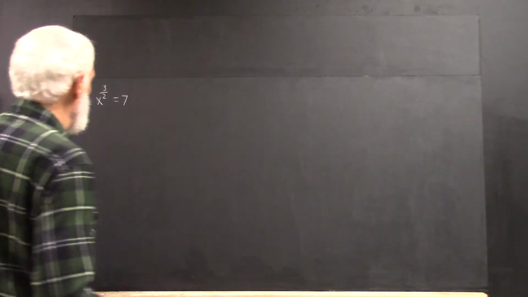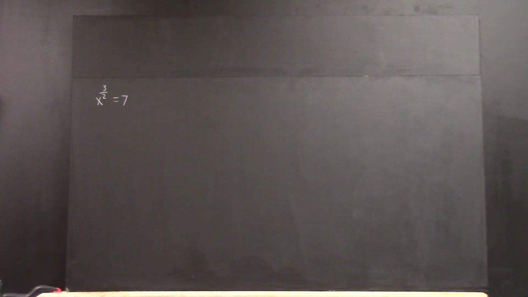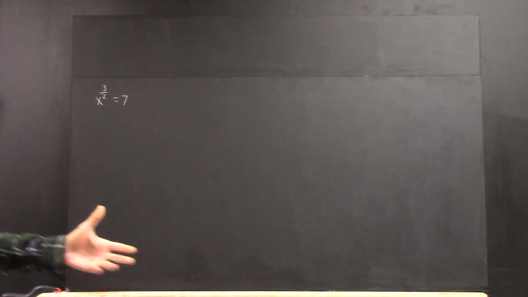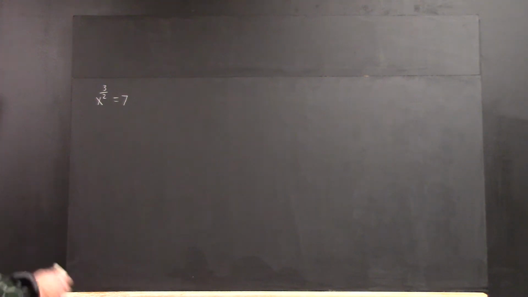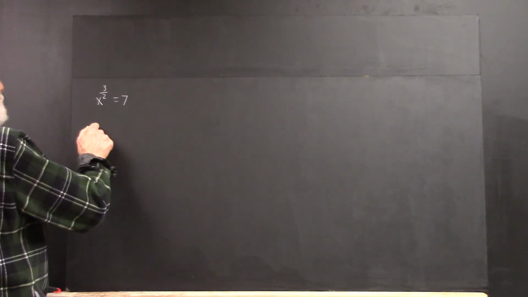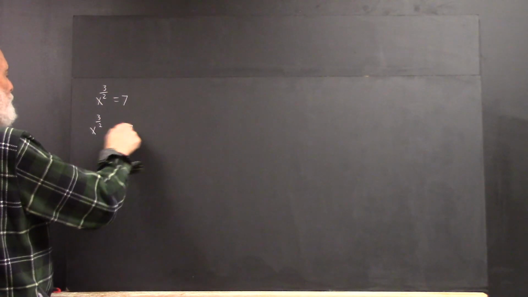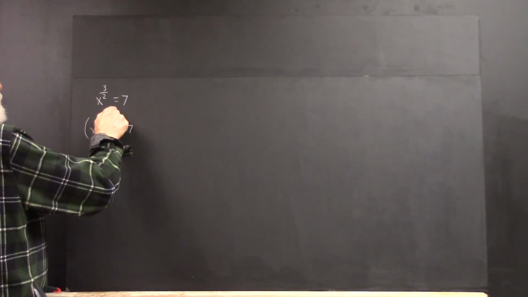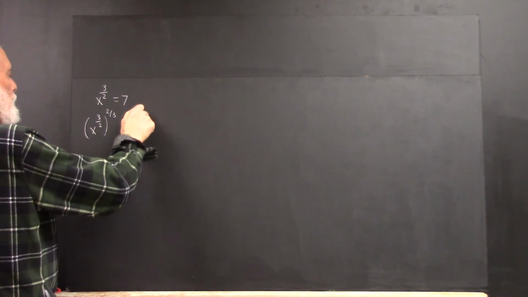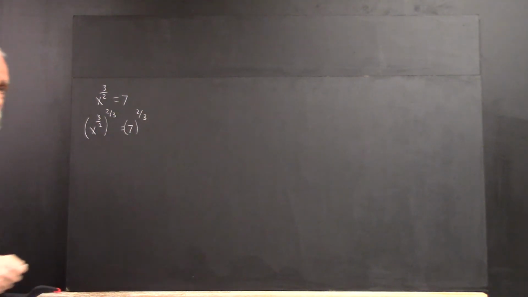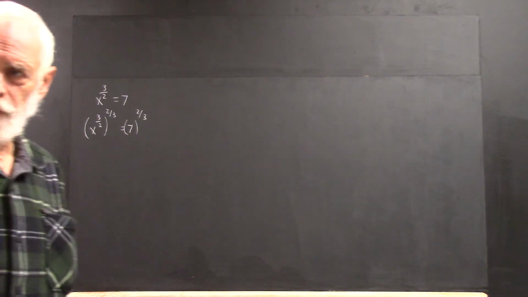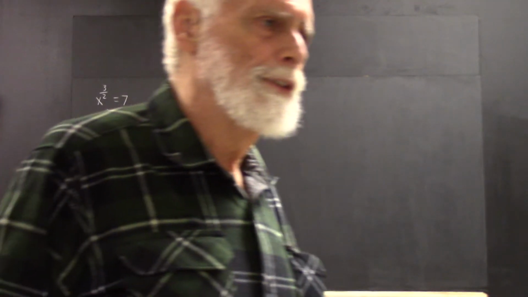So you have x to the 3/2 equals 7, and we want to use rules of actual algebra rather than superstition to solve this. If you got the right superstition, it works because it coincides with rules of algebra, but just to be sure, here's what I'm going to do. I've got x to the 3/2 equals 7. I'm going to raise both sides to the 2/3 power.